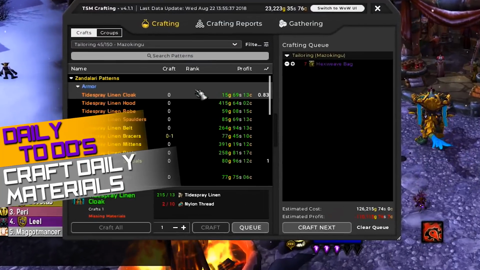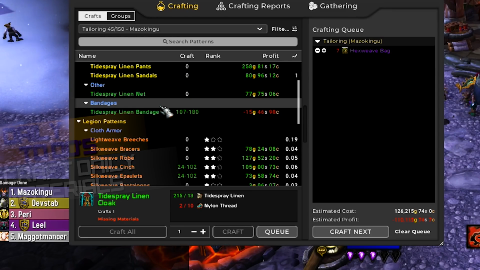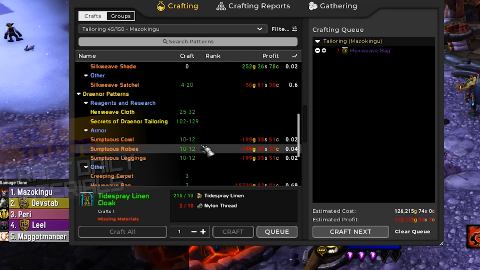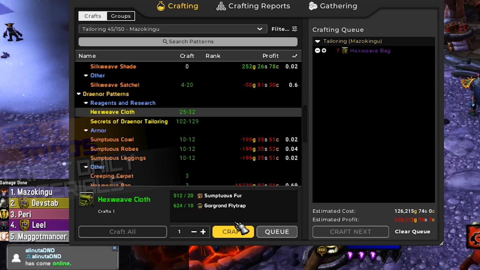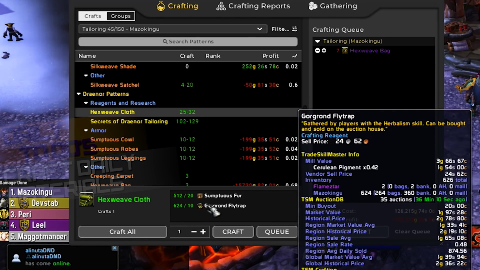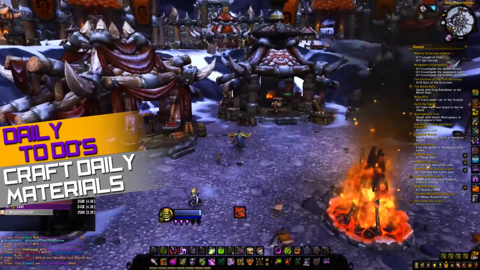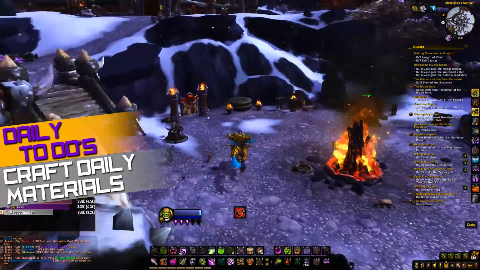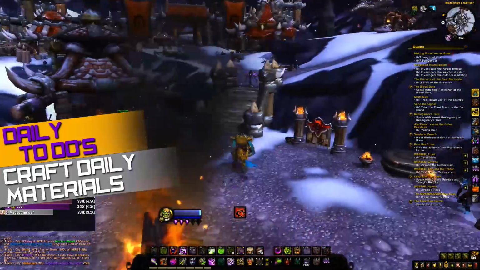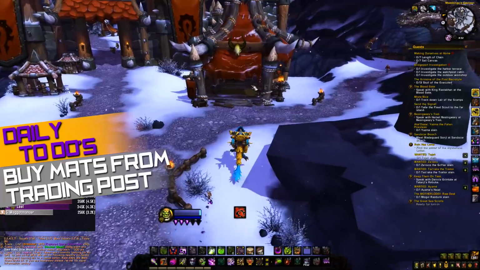For you to craft the hexweave bags, you're gonna need hexweave cloth, right? Where do we have hexweave cloth, right? You can only make a batch per day. You're gonna need the Gorgon fly trap and sumptuous fur, and you're gonna start ranking that hexweave cloth. Now, after you do that, if you need any other mats to complete any other process, you're gonna go to your trading post, and from trading post you're gonna want to buy resources.